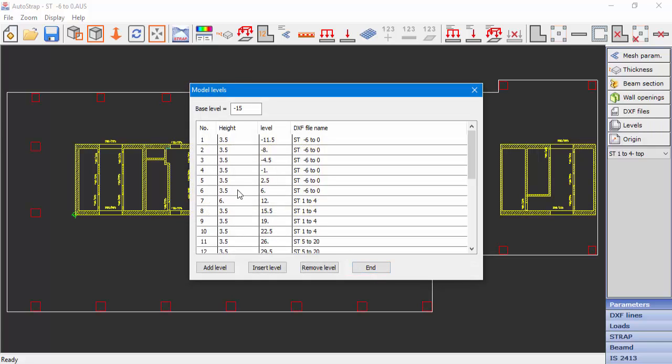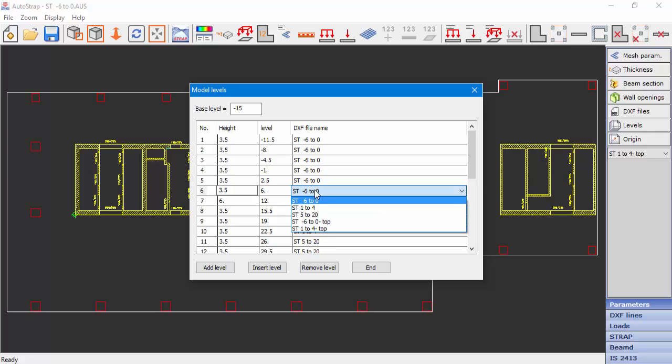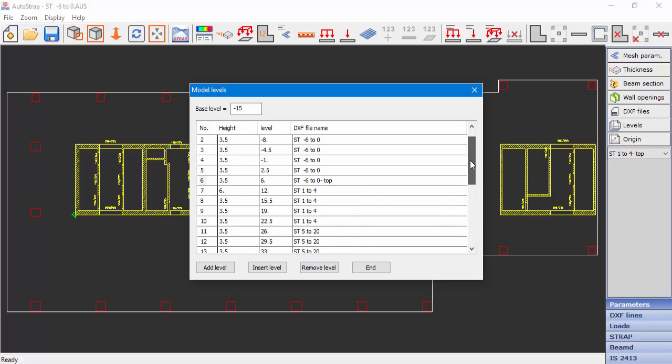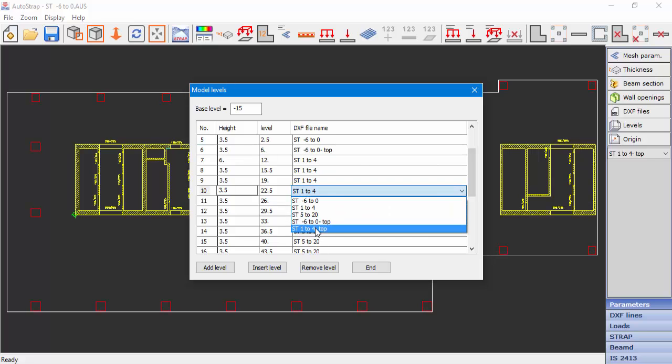In levels, we'll assign ST -6 to 0 top to level number 6 and ST124 top to level number 10. This is how we allow Strap to create different submodels with different connection points for these levels.